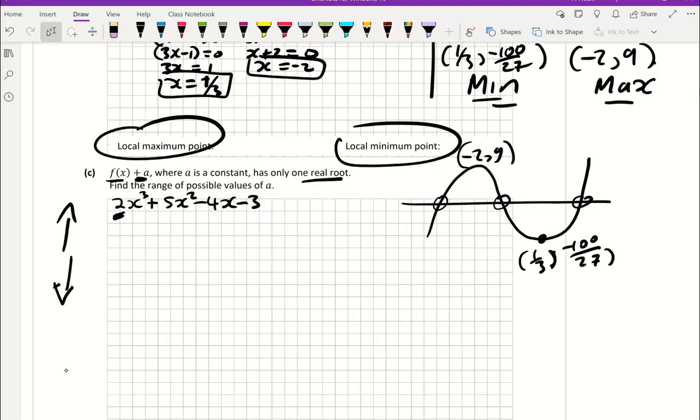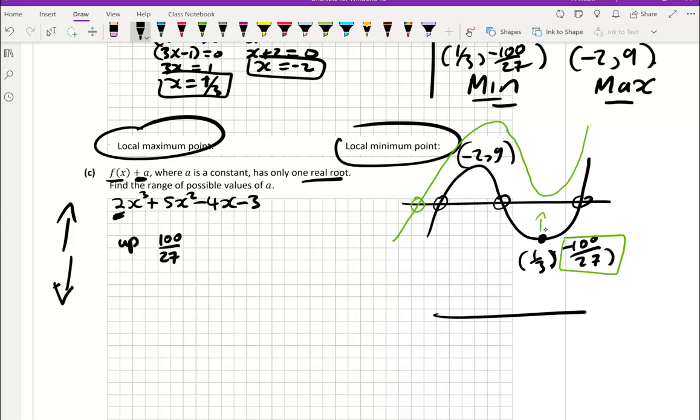Okay, so imagine now if I slid this up, slid it upwards, so that this was no longer below the line, it was just above it. It would still come up to a peak up here. Now it would still have to cross down here, so it would give you one real root. How far up would you have to shift it? Well, obviously it's the y value. So as long as I was able to shift it up a value of 100 over 27, that would work fine. But I could also do that by sliding it down.